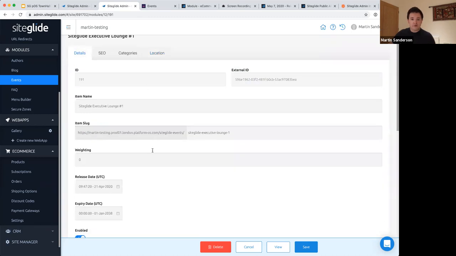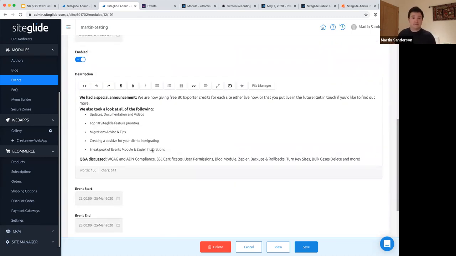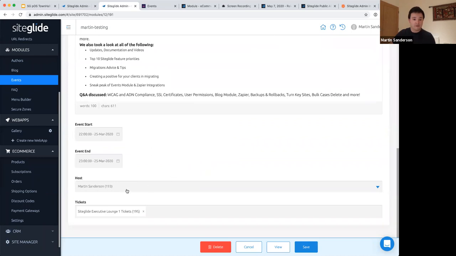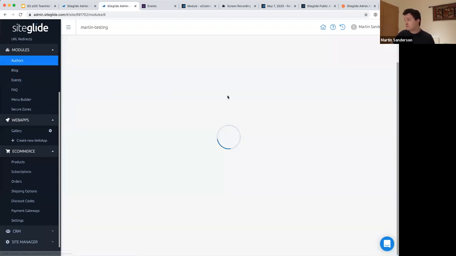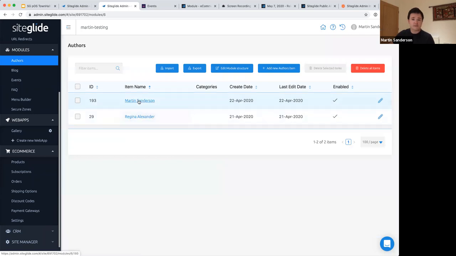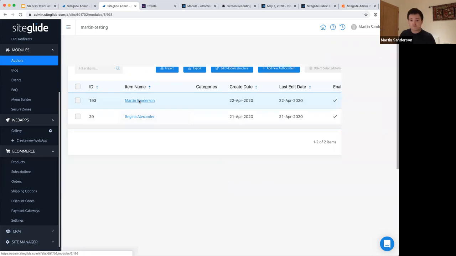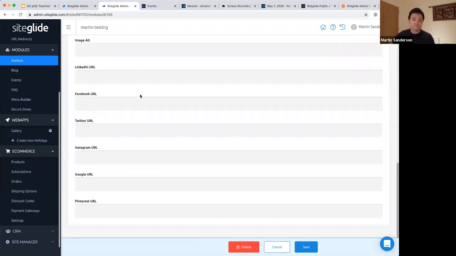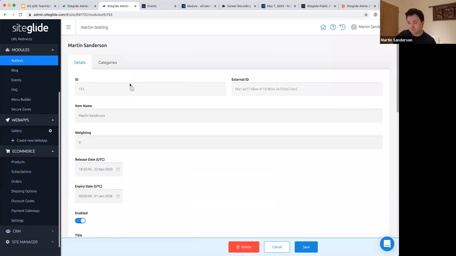So one of the other areas that we've got linked, so it's built on exactly the same structure and database as the e-commerce products we've looked at and this events module, is the host. So I've got two hosts available, and much like we have with e-commerce products, I can see a list of the hosts there. Now, this is actually calling in the authors module. So if I head over to the authors module there, we can see the two items listed. And if you've already got this up and running on a SiteGlide website, you will automatically have those authors available to you when you install the events module. And you can come in and edit and add any more information that you'd like to form a profile, including various social links and so on.